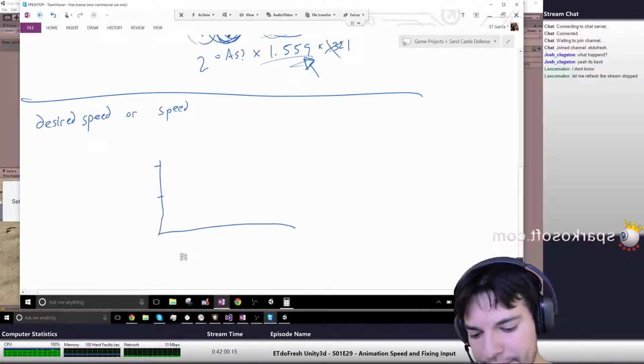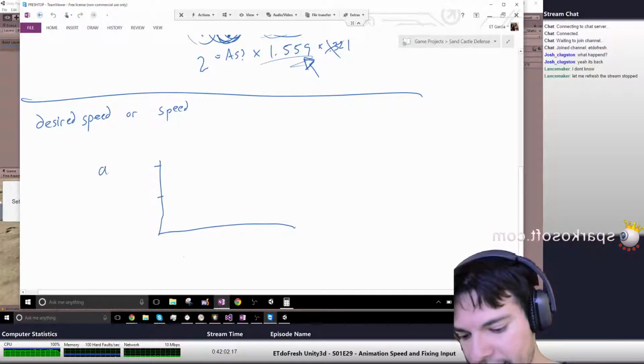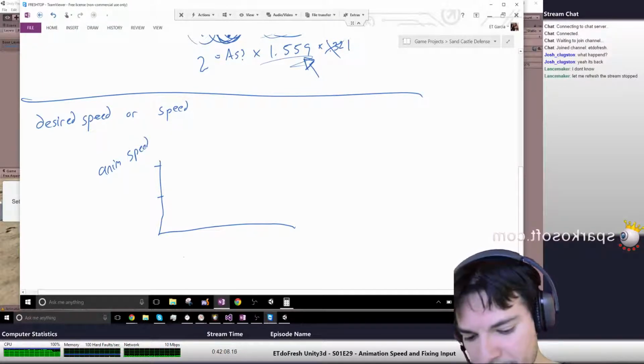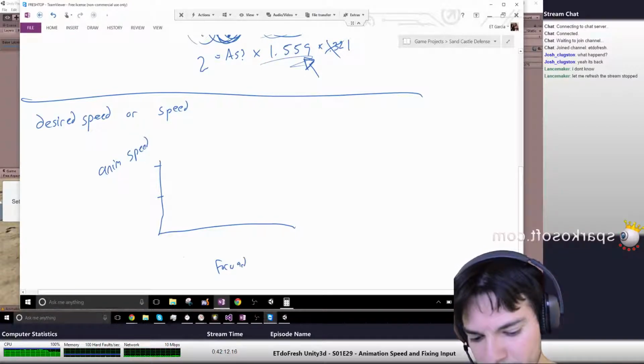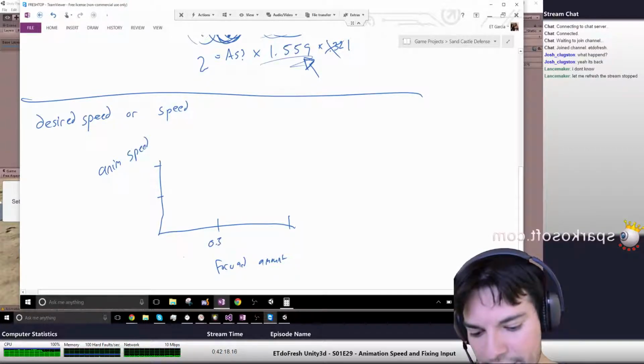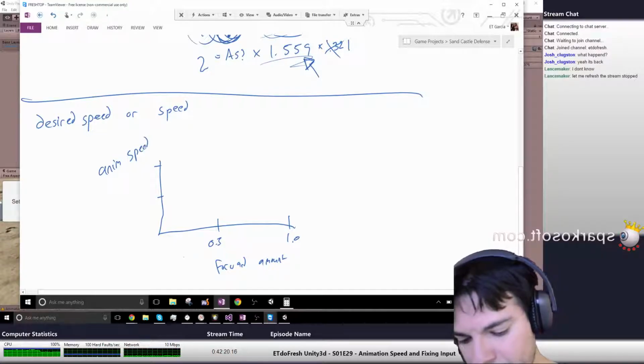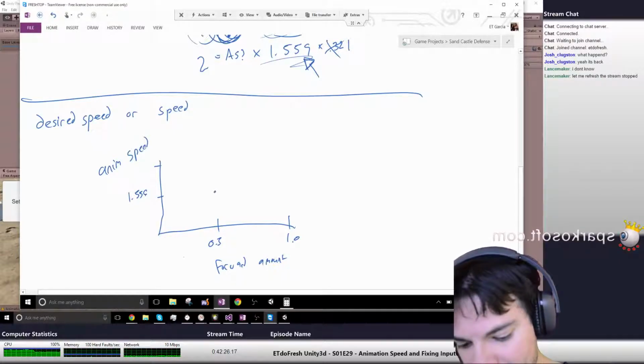So okay, this should be anim speed, and this could be forward amount. Yeah, I think that's what I want. And you'll be 0.5 and you'll be 1. Alright, so at 0.5 we know this is going to be 0.556, because at 0.5 that is what you're walking.